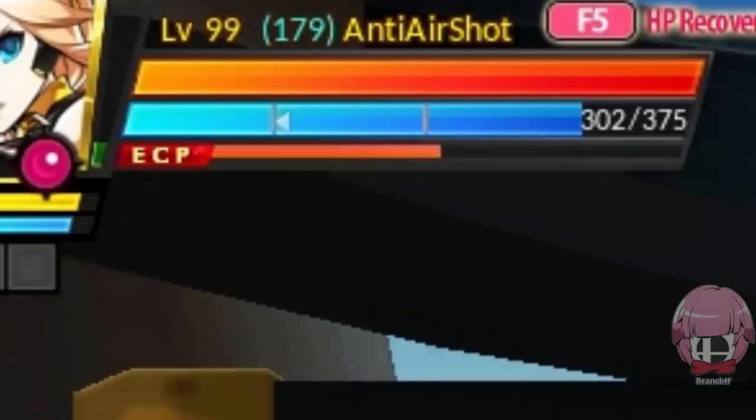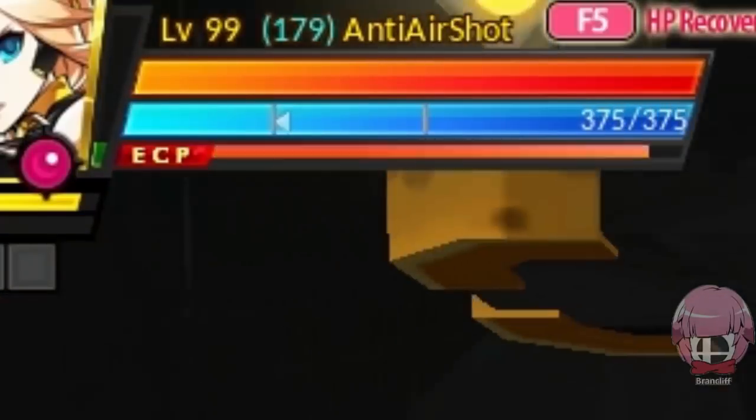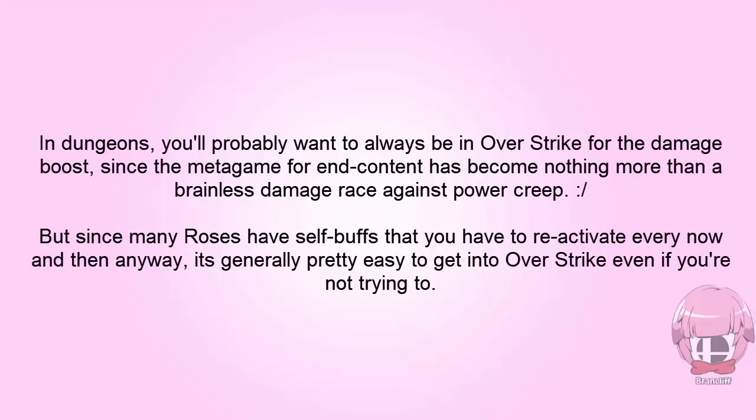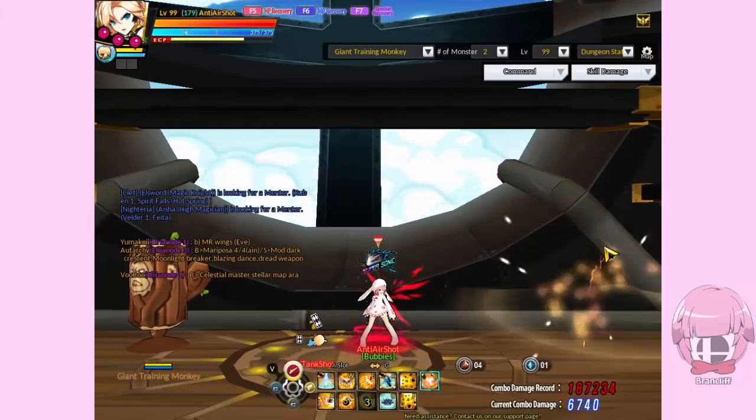During Overstrike, your ECP meter glows hot red and refills. By default, it lasts for 10 seconds, which is from when it starts refilling to when it finishes, but by third job, it lasts 20. As far as dungeons go, you'll want to be in Overstrike as much as possible because you want to get that sweet damage buff.